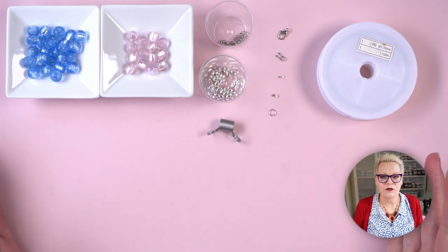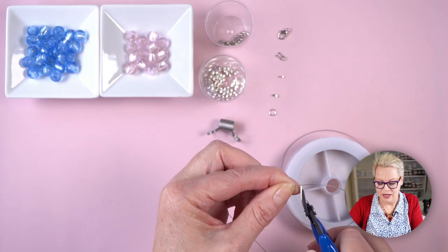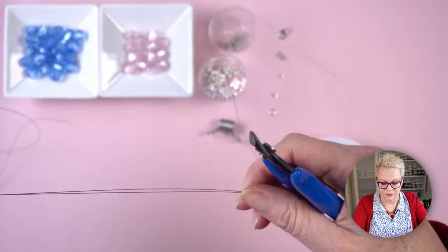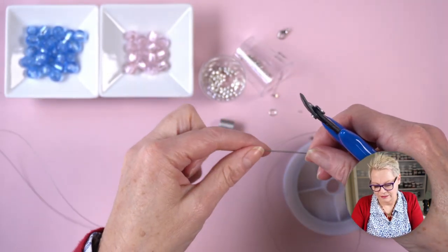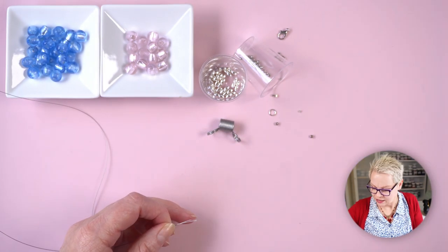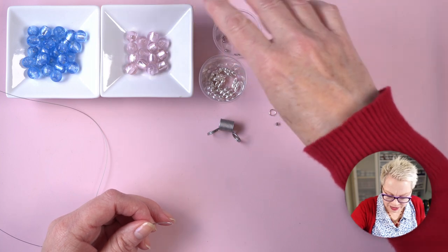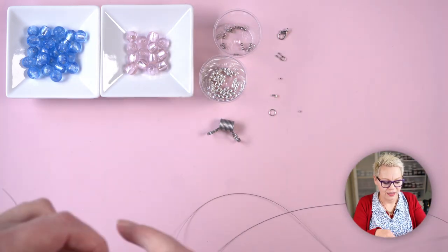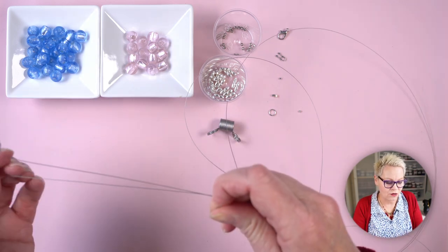Okay, so the first thing we're going to do is cut our tiger tail. Now, I'm going to cut quite a long piece because you need quite a lot. So I'm going to cut about a meter. And I'm going to do that twice. So we need 2 meters of tiger tail. Oops, and I just spilt my beads everywhere. I'll pop that away, I don't need that anymore. And I'll just pick up these little beads. Here we go. All right, so I have 2 1-meter long pieces.